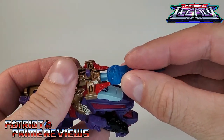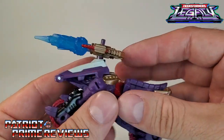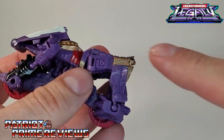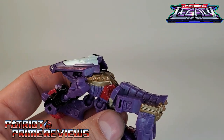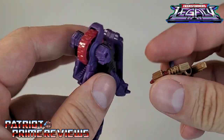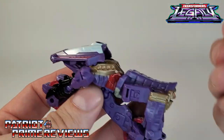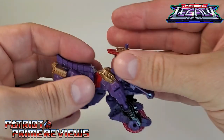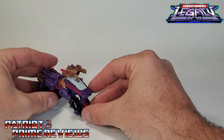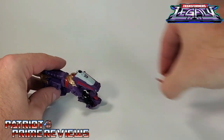I guess you put a blast effect in there to help a little bit, but I am not a fan of that look whatsoever. I wish he had a port somewhere on the back, just like the G1 toy, but I guess you could take this. Well, you can't even plug it into his hand. I mean, the only option is up here on top. So put that on there one more time. See if I can get him to stand. Won't do it now. Take that off, see if it helps.